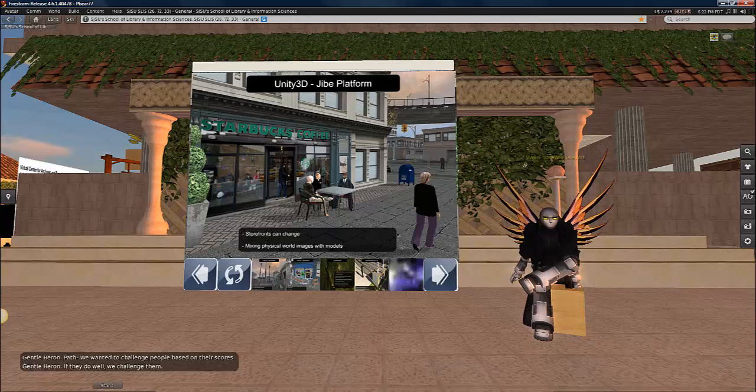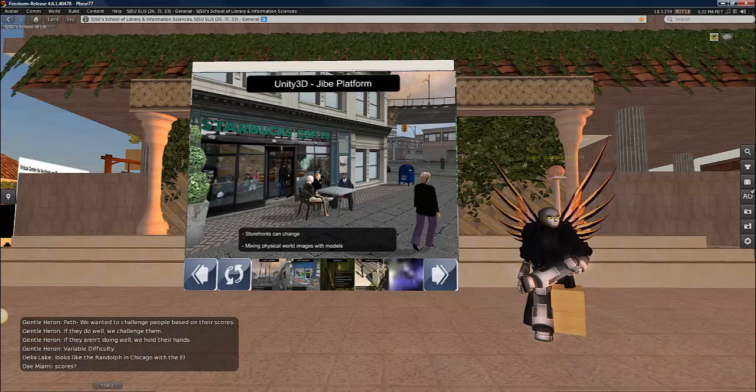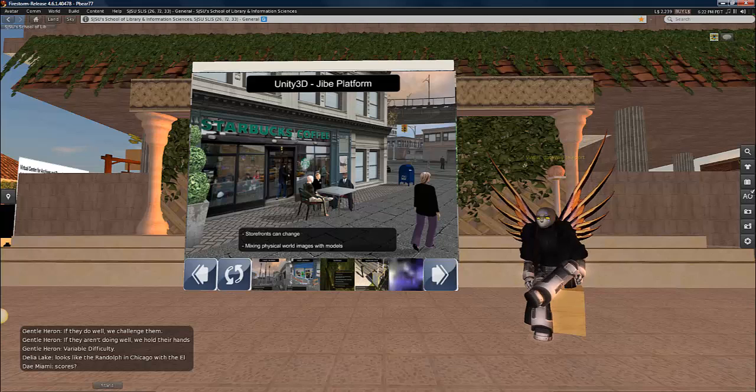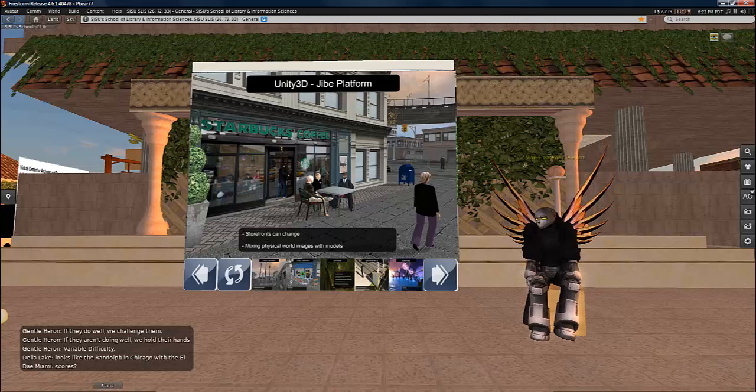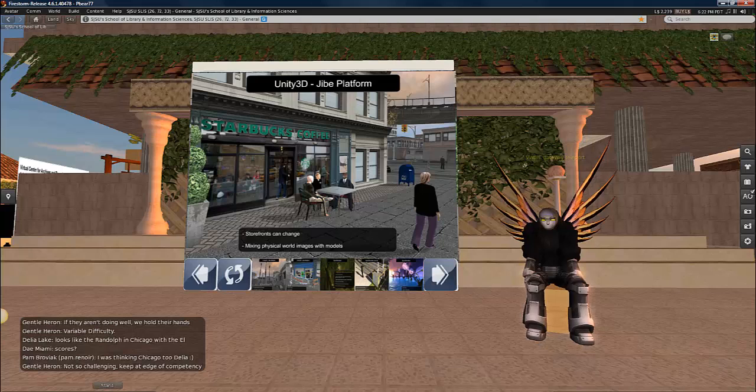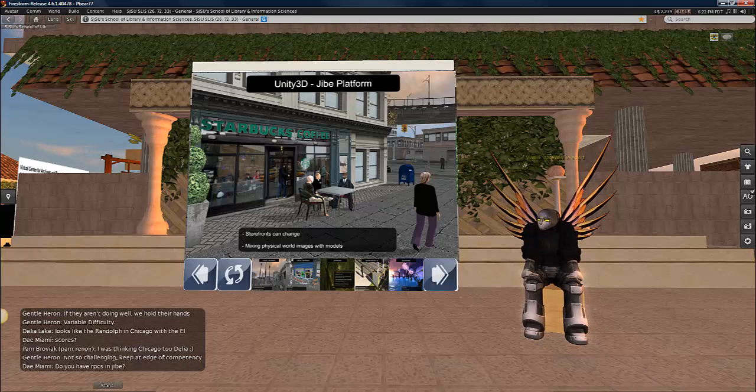You don't want to make your game so challenging that the player throws the mouse down and runs away. You want to keep them at the edge of their competency, challenging them but not frustrating them.